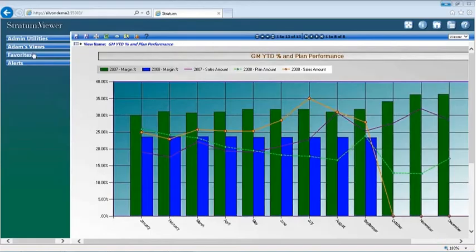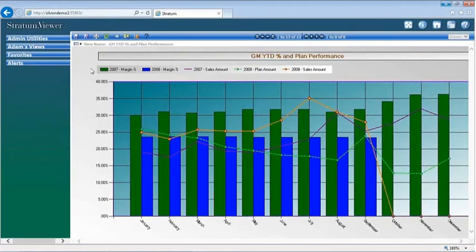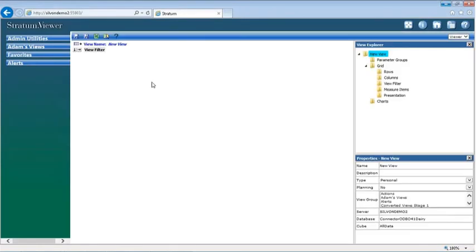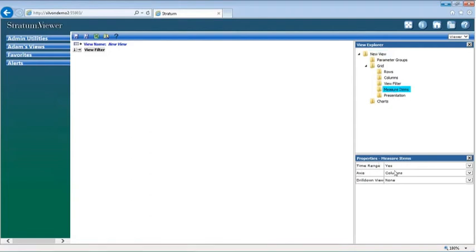So let's take a look at that. I want to make this a little more interactive. I'm going to pop over to a view here, and I'm going to create a new view from scratch. So now I'm in Viewer, and I'm going to check my Properties menu here on Time Range for my measure items. If I check my properties, indeed, Time Range is on. So let's turn that off. In doing so, I can now select time as a dimension.